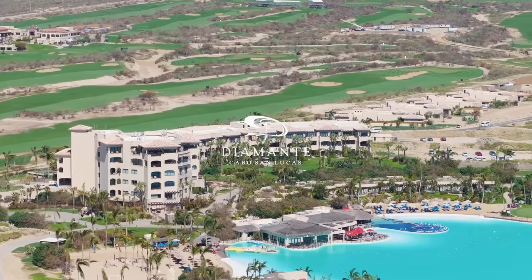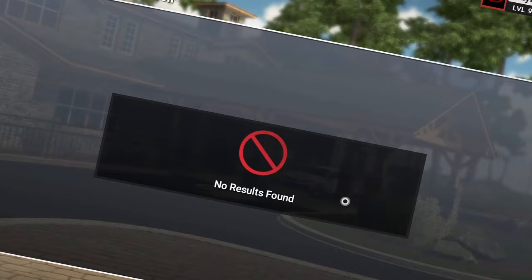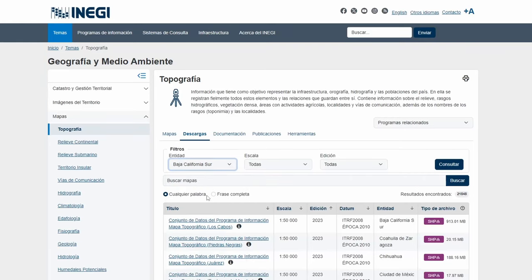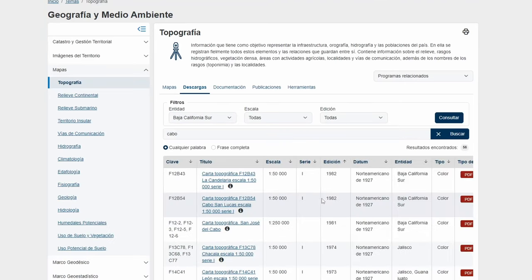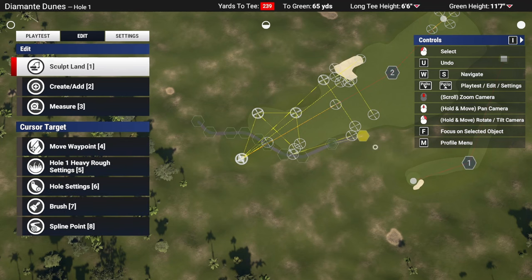This is the Diamante Dunes course in Cabo San Lucas, one of Mexico's most popular resorts. Let's dial it up here and see what we got. Next time, can you please try to make a hole-in-one on one of TGC's hundreds of thousands of real golf courses? That would be great. And guess what? The only LiDAR data available from that part of Mexico was from 1988, which was before the course was built. So now we have to freehand it again, ourselves, and this time with no LiDAR.